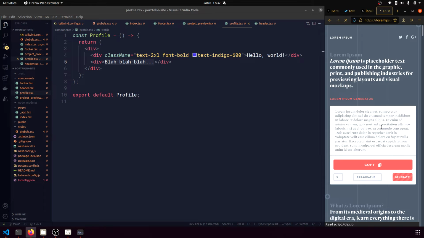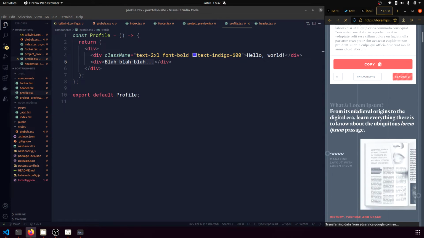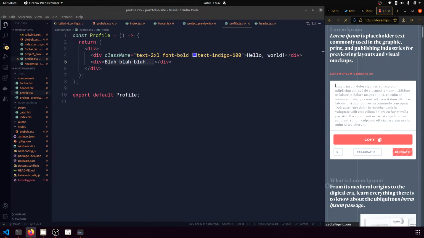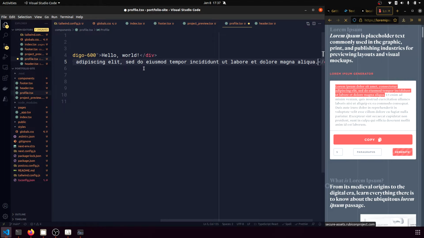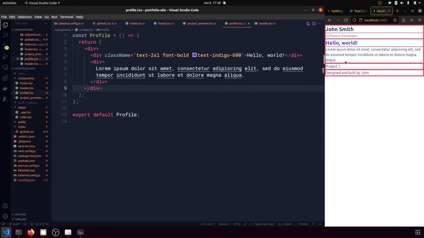If you just type it into Google, you just basically get a bunch of generators. You can just copy it directly. I'll do something like that. Okay, so now I've got a paragraph in here. And this one, we'll get to this one later. I don't think there's much we can do here at this point. And this one as well.